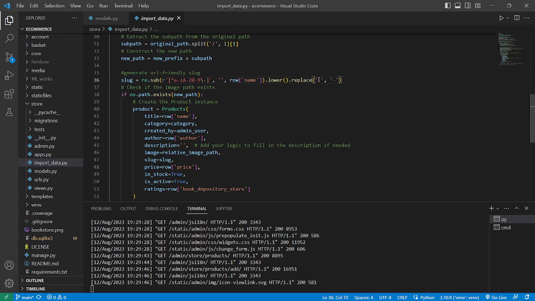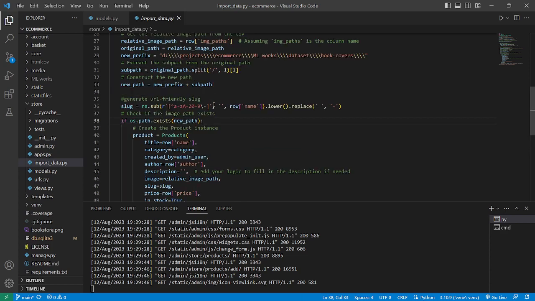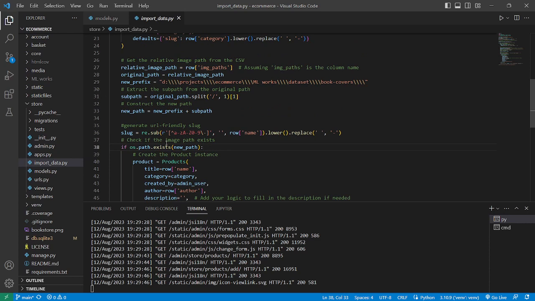So wherever I am getting a space, I am replacing it with dash for our slug. Now we will check the path of our image, since I'm also displaying the image here.